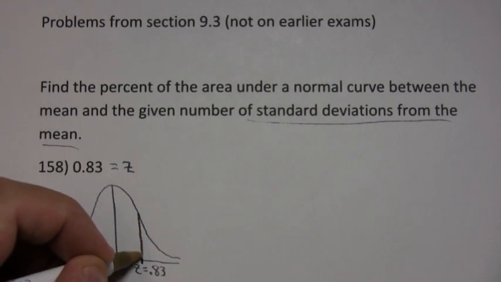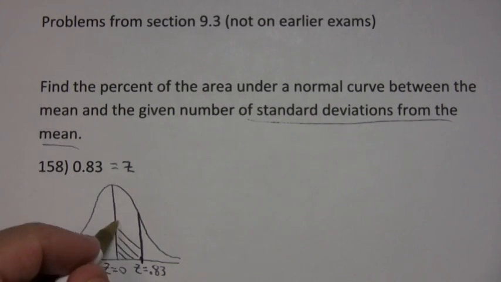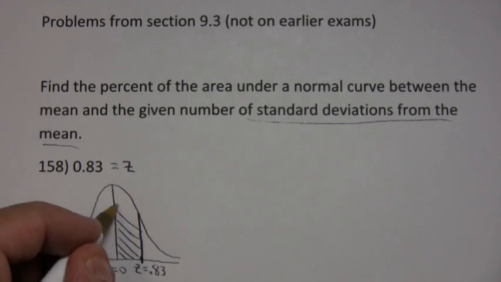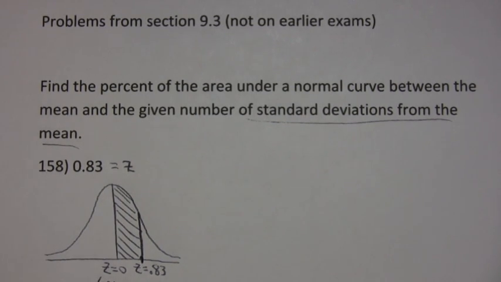Remember, the Z values are measured in standard deviations. So 0.83 means less than one standard deviation from the mean. So what we're actually looking for is that area that I've shaded here.